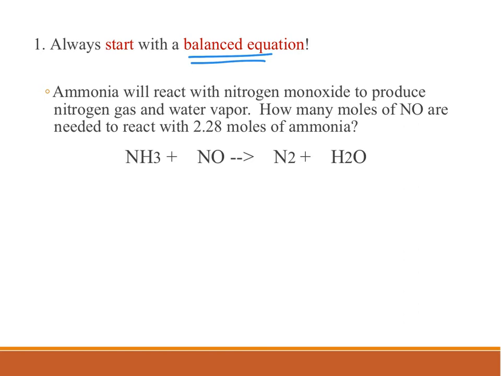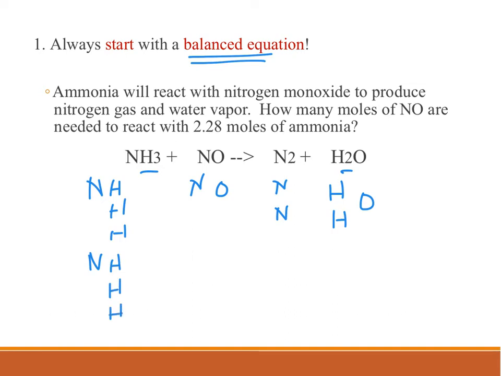If you look at it right away, you can see we have a problem with the hydrogen, because we have 3 hydrogen over here and only 2 hydrogen over there. So you would go back to your technique for balancing equations. Remember, I suggest that you write out what you have to begin with, which is a nitrogen and 3 hydrogens, another nitrogen and an oxygen, 2 nitrogens, and then 2 hydrogens and an oxygen. Then you would bring down whole molecules. So of course we've got to add another ammonia, NH3. Now we've got 6 hydrogen over here, and we don't have enough hydrogen, so we're going to have to match up so that we have 6 hydrogen over here.